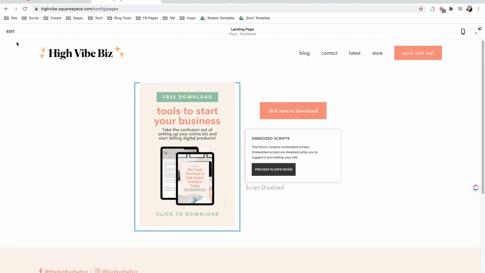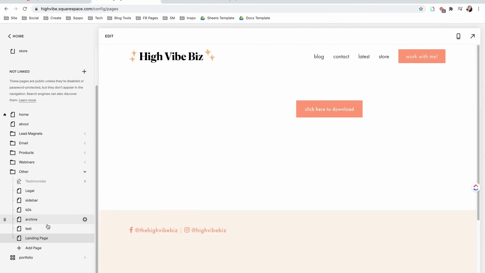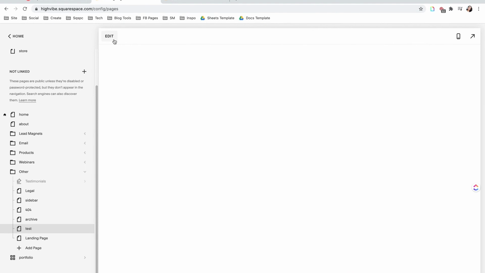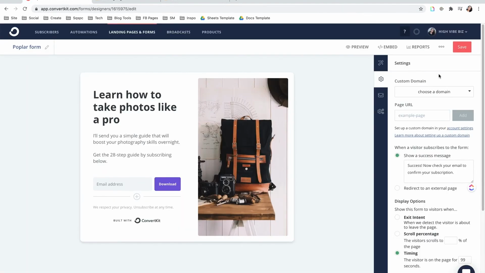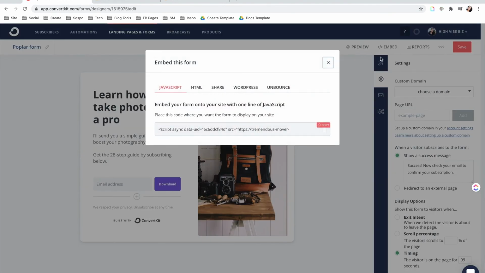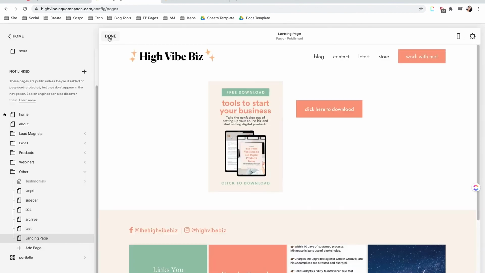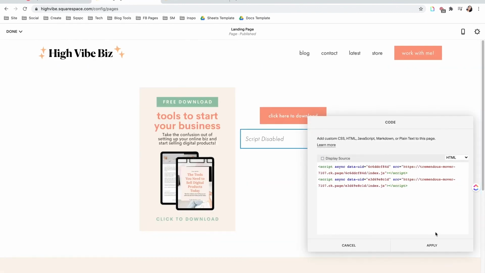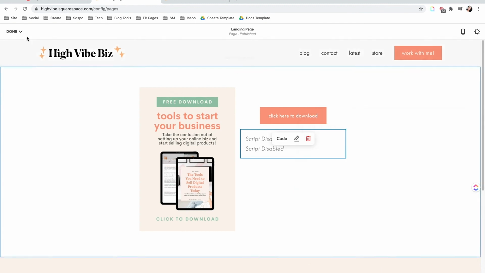So now I should have two different forms pulling in, but I actually have to add the embed code. So let me get the embed code really quick. And again, the embed code is what you get from the top of the form. And I'm going to add it to the existing code block that we already created. So these are two different codes that are calling.